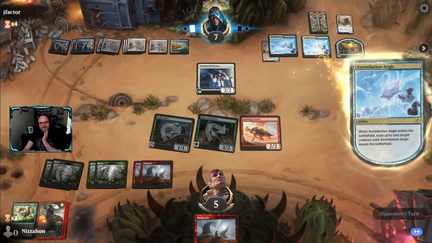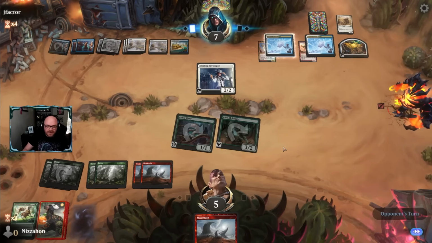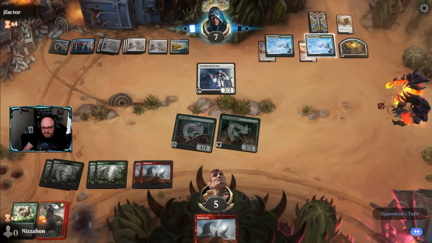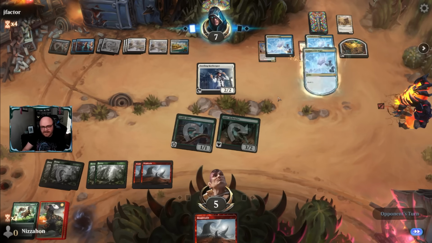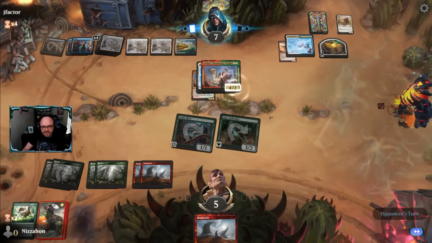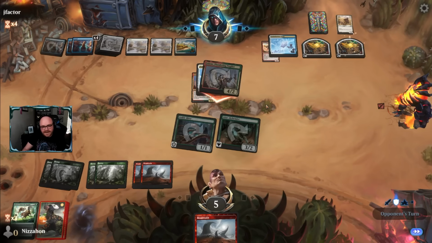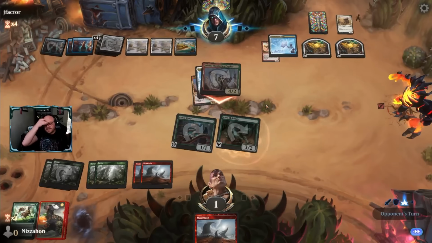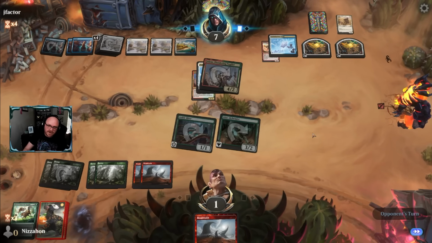Oh my god. They have two assimilation aegises? It's a mythic rare. What's that about? Game over is what it's about. There's only so much they can do, but now we're dead because they attack, sack a treasure, and do one. Yeah. I think we did the right thing by attacking. We could have not attacked with anything and tried to win that way, but it wasn't likely to work out, especially with a second assimilation aegis.